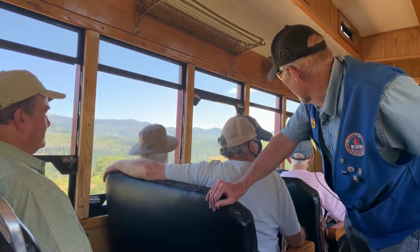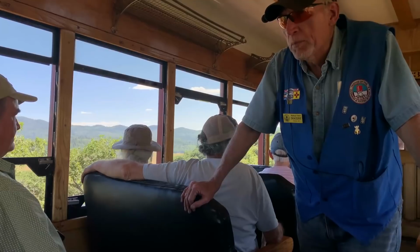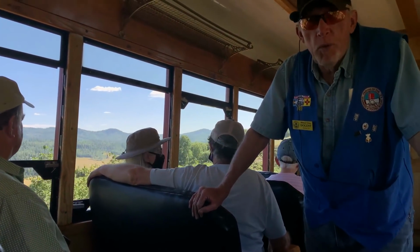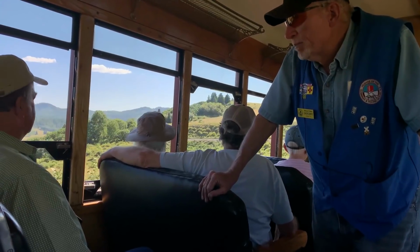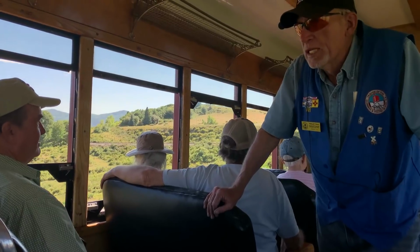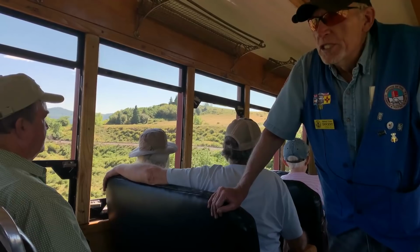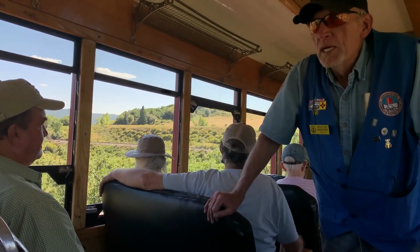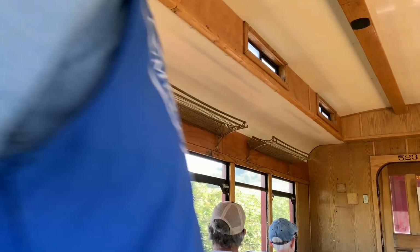But if you can come back to work a work session, I know they usually run in 2-week blocks. You can come up and work part of it or all of it. A lot of guys come up, spend a week working in the yard down there doing something, and then they spend another week riding the train and playing around and just doing different things. So come on back and ride with us again. Thanks for coming.